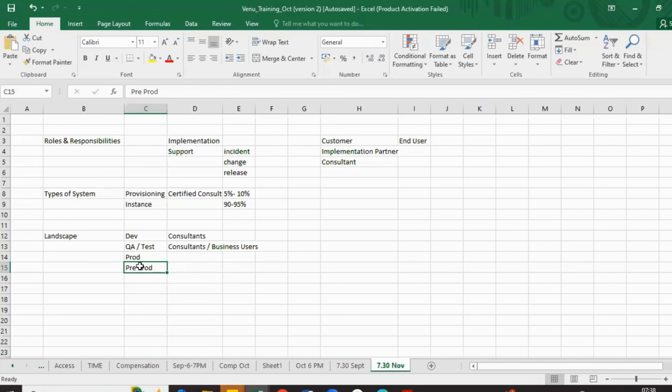What is pre-production generally? Pre-production is a copy of the production system. You copy all data from production to pre-production and keep it, so that whenever you want to test something or do some analysis, you can log into pre-production and do that, because we have data similar to production in pre-production.